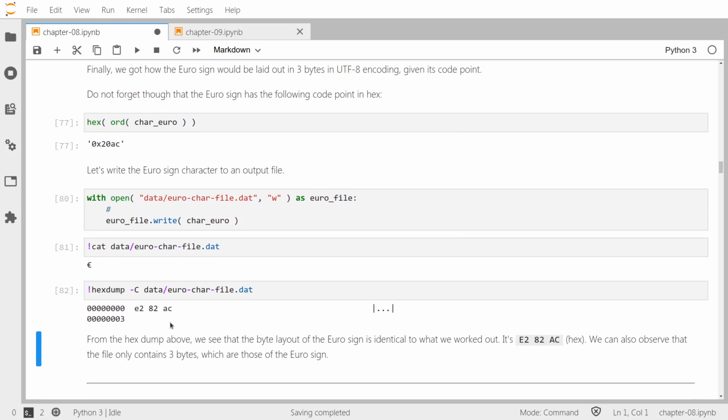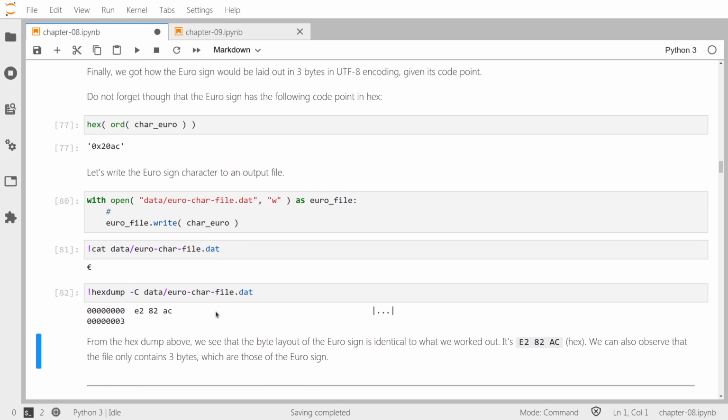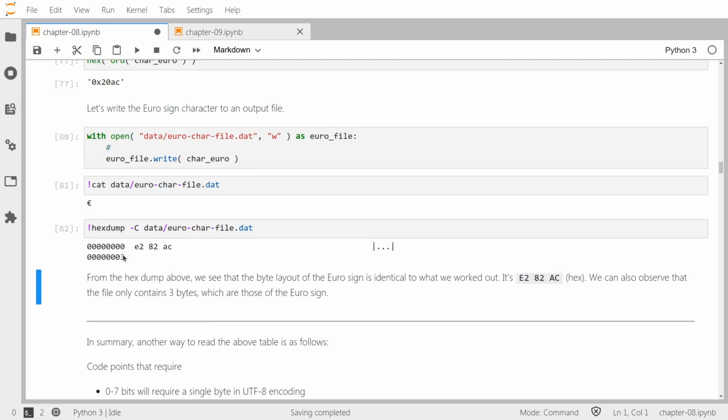So from the hex dump above, we see that the byte layout of the euro sign is identical to what we worked out. It's E282AC in hex. We can also observe that the file only contains 3 bytes, which are those of the euro sign, because that's all we have written in there. How we can tell is very easy. You can see the value here.